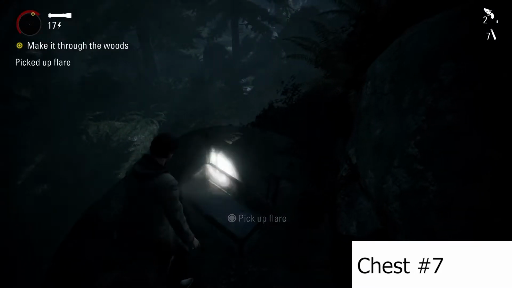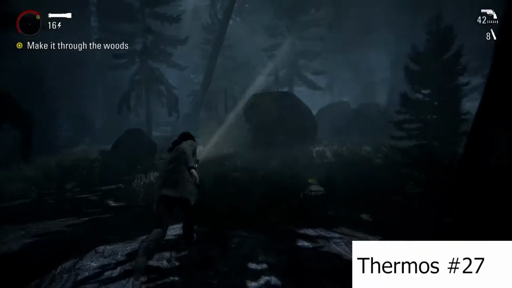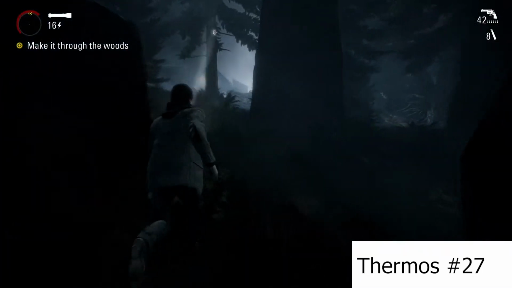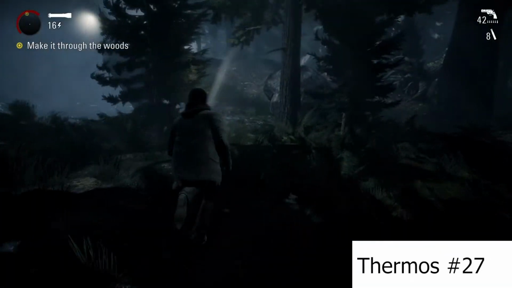Now the next collectible is a Thermos. So you want to continue for a little bit to get to this area. You want to stick to the edges of the cliff edge, and you'll find the Thermos.